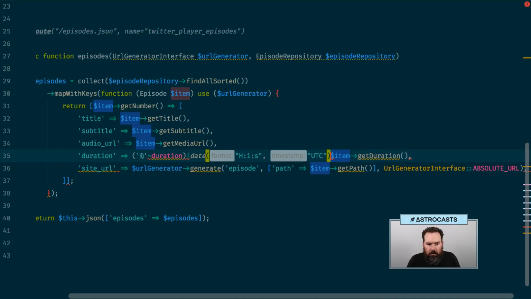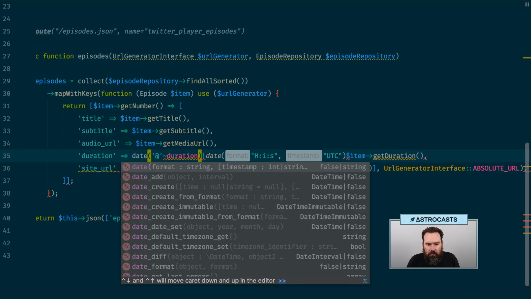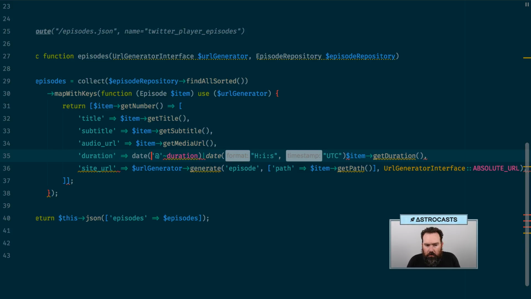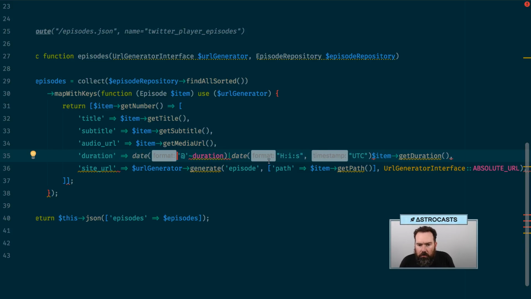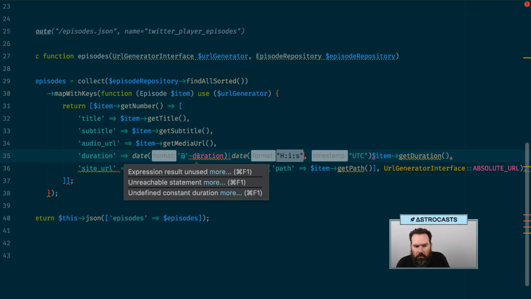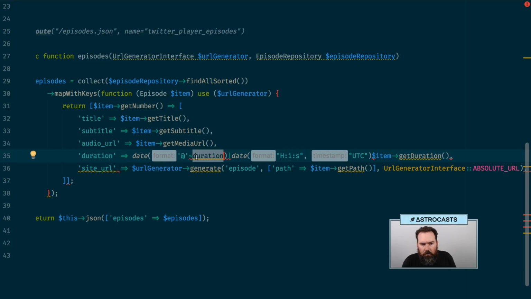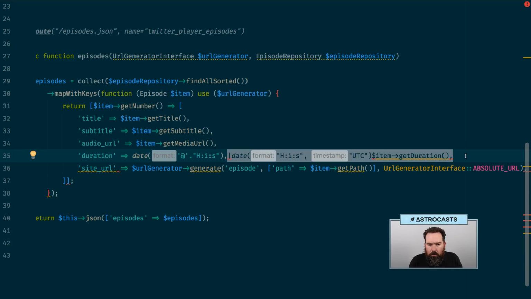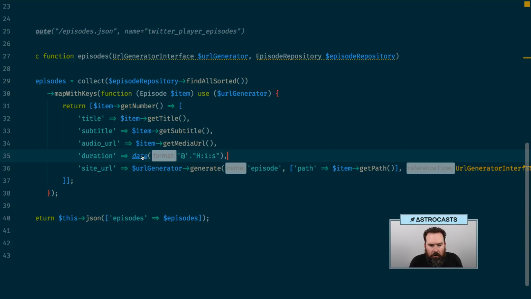So we need date format. Let's see, date format, timestamp.